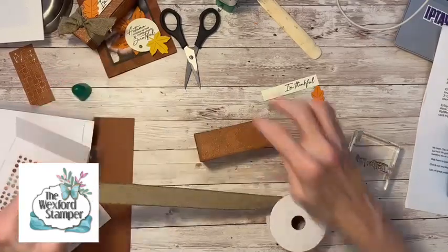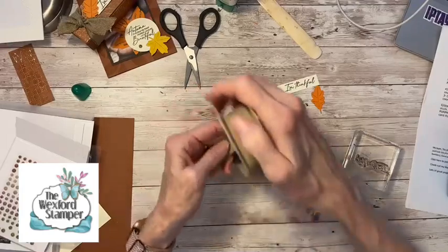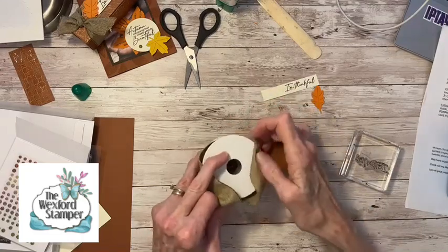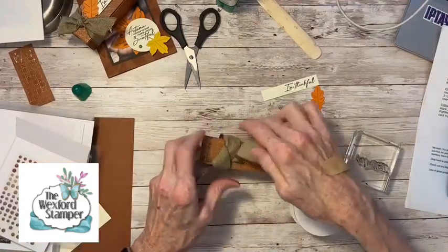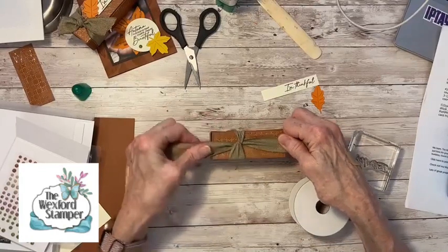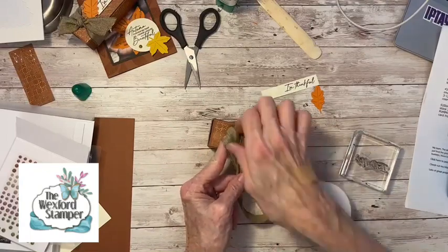Really simple. Okay, so what I'm going to do is take the box and bring in my ribbon, making sure I have enough. I'm going to leave it on the roll, because that's an easier way to judge how much you need, rather than cutting it off and then having so much to waste. All right, so there I just did an over under, and we're going to keep this over here on the edge, and I'm just going to pull straight out to the sides and make this little flat piece there.